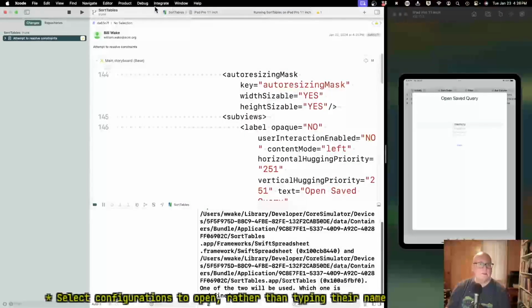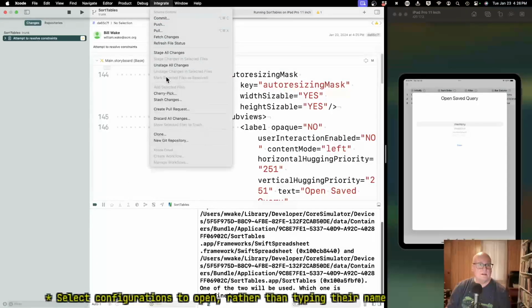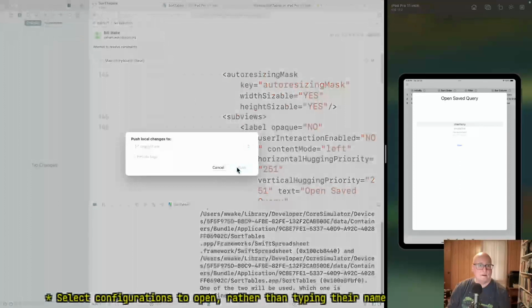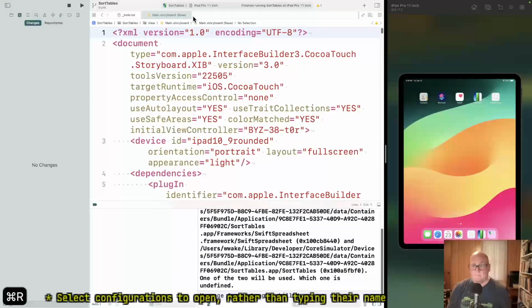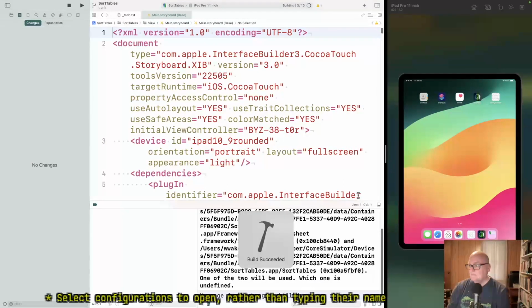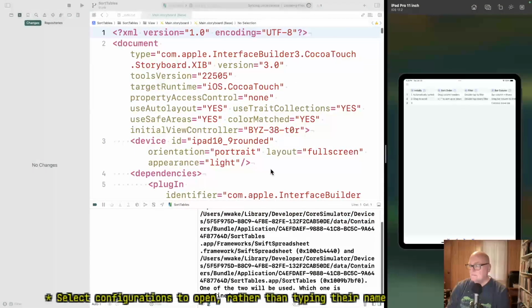Is that why it doesn't push? All right, let's run this one more time. I think I clicked on all of them, I believe.